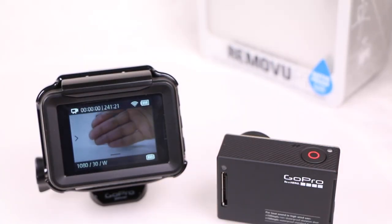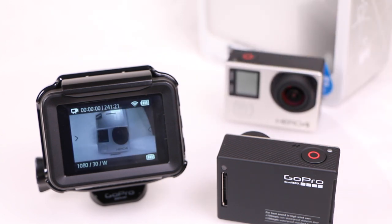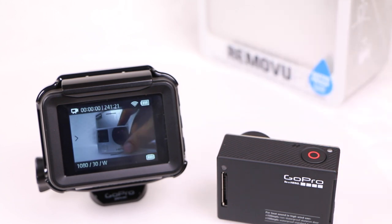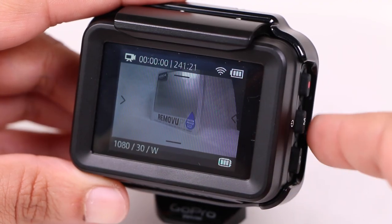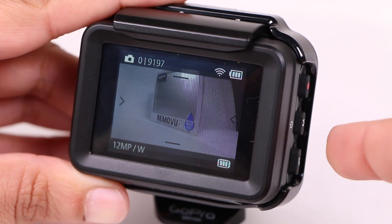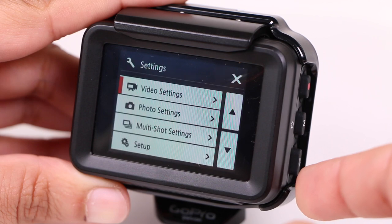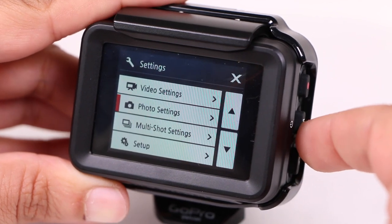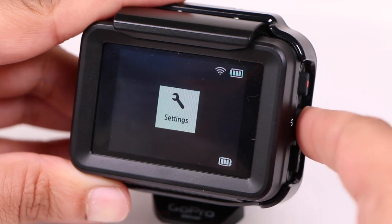Of course, that typical latency between the camera and the live view previously seen on the GoPro app is still present with the Removu, even though the recent GoPro app update means the latency on the Removu is slightly worse — although hopefully that's something that'll be worked on in a future firmware update. As it stands, users are able to start or stop image or video capture, as well as navigate camera modes and options using the buttons on the side of the P1, since the buttons replicate those on the GoPro itself. There's a very slight delay between the button press and the camera option changing, but nothing that's hugely annoying and not a deal breaker by far.